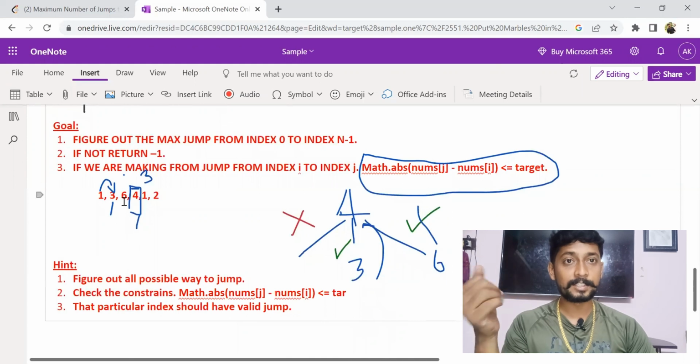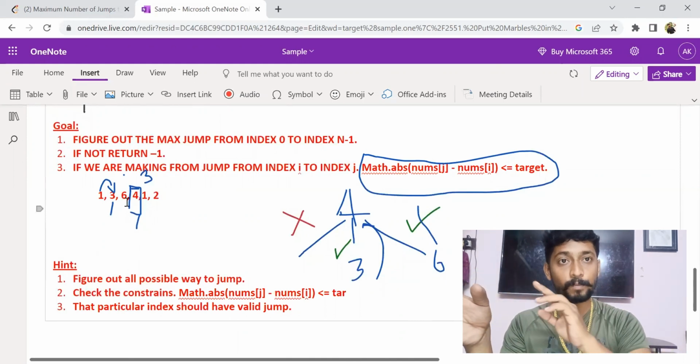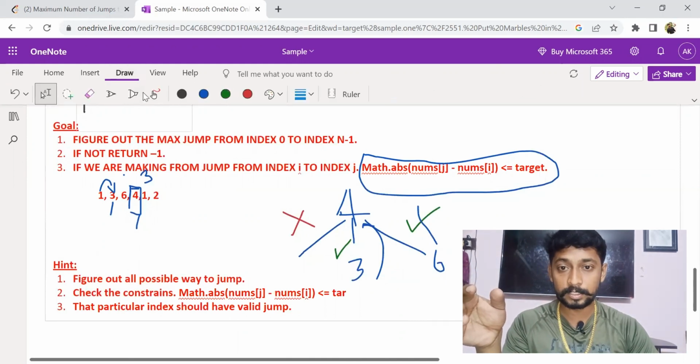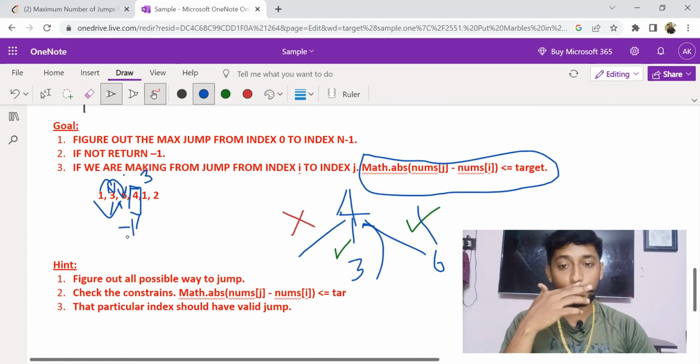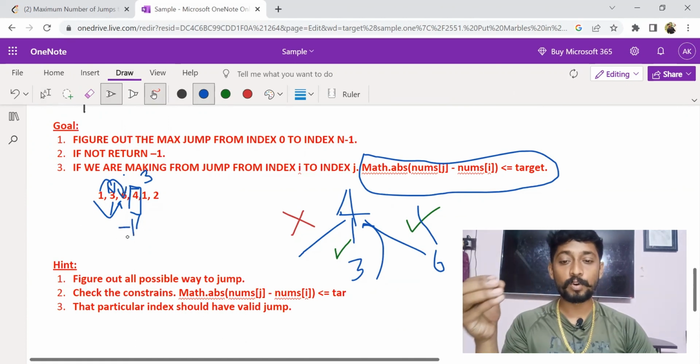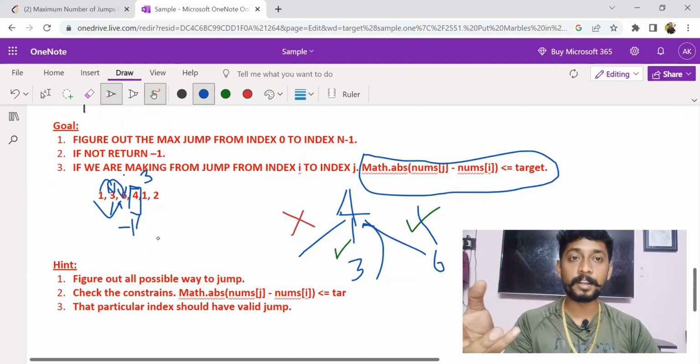What about 6? There is no possibility to reach 6 from 1, or from 3, because of the constraint. So it was marked as -1. -1 means there is no valid jump you can make to reach the value 6.